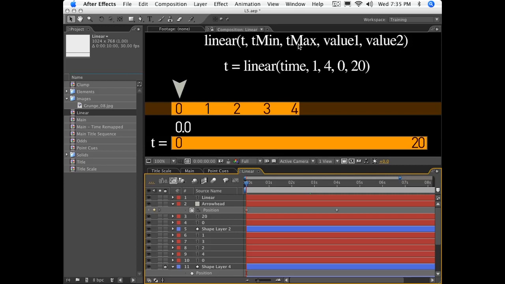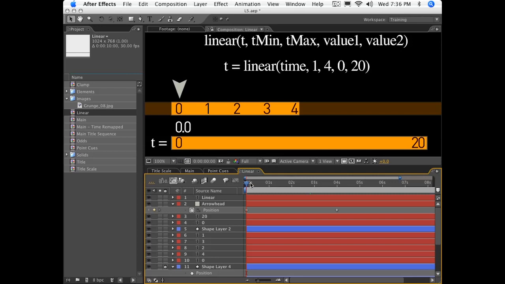What linear does is look at this minimum and maximum value that we specify. In my example, I've got 1 and 4. So what it's going to do is, as this value here, which is the rate, moves from 1 to 4, this will output 0 to 20. So I've got this sort of charted out here.